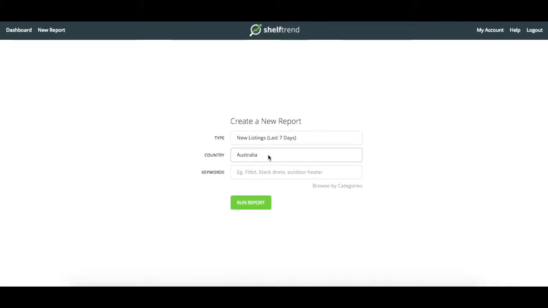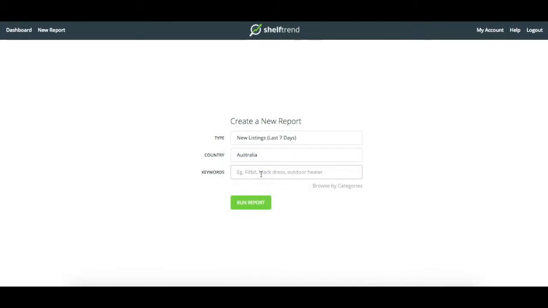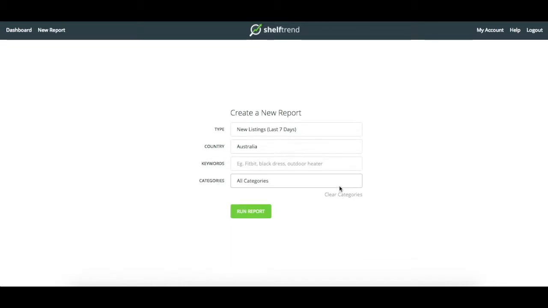Creating a new listings report is super easy. You just go to create new report in the app, click on new listings, choose the eBay site that you want to run the report for, and you either pick a keyword or you can browse into an actual category and get all the new listings in that time. We run the report for 7 days, but you can actually narrow in for a shorter time period after the report runs. So I'm going to do an all categories search, and I'm going to use a car parts example of a Bendix brake pad.